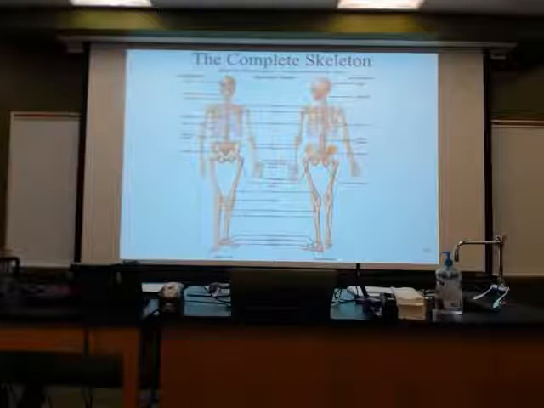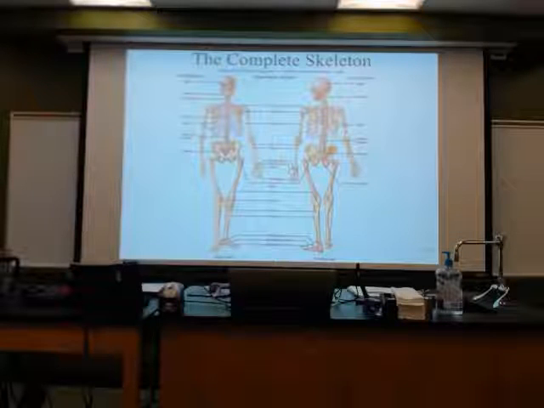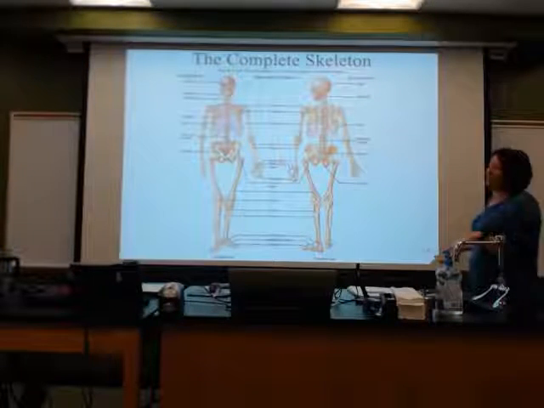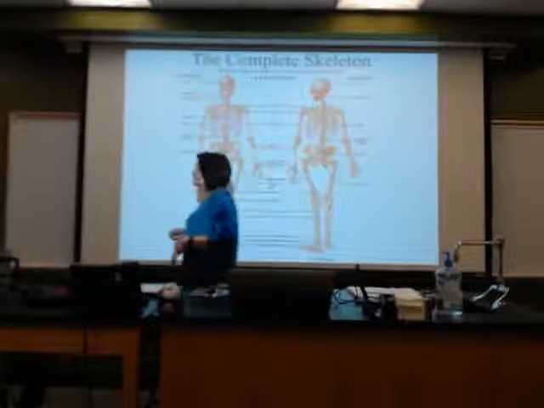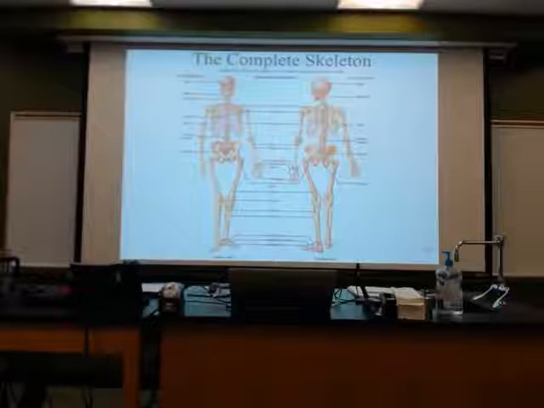Okay, so the other part for the skeleton, if I were to give you this picture right here, I want you to be able to label it. I want you to be able to tell me tarsals, carpals, humerus, femur, tibia, fibula, radius, ulna, whether I've got the frontal bone, the temporal bone, the occipital bone. I want you to be able to tell me.